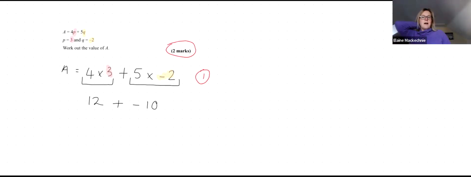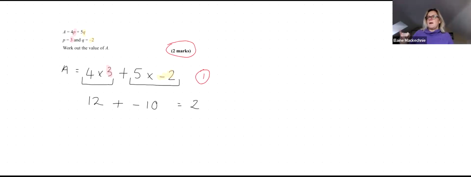In fact, in the lesson plan that I've created for you, the first activities I've shared with you are ones that are just positive numbers, and then once they're happy with that, you can go on to the next set of activities which has got some negative numbers in it. Anyway, we're going to carry on. 12 plus -10 is 2, and you can have a look at any of the resources that I have shared with you to help you understand why that is the case. But we will be doing quite a lot on negative numbers in our session 3, so don't panic too much if you're a bit lost on it.